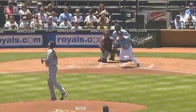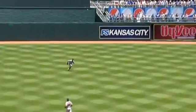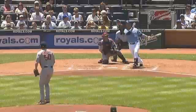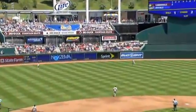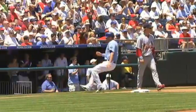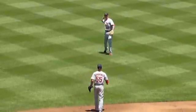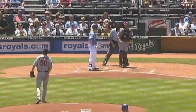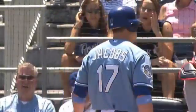David into left field. That's a base hit. And a slow curveball is lifted to shallow center field, and it's caught on a diving play by Rasmus. Billy into deep left center field. Rasmus again. This time it's over his head. DeJesus to third base, and he's going to hold there. Butler with a double. A little bit more for it and possibly roll over on it. And takes a fastball for a strike.